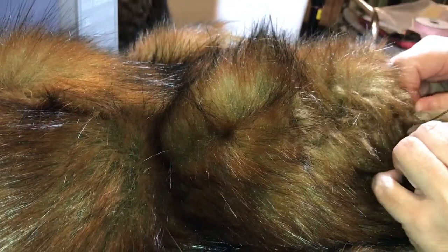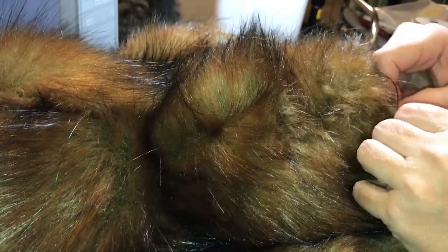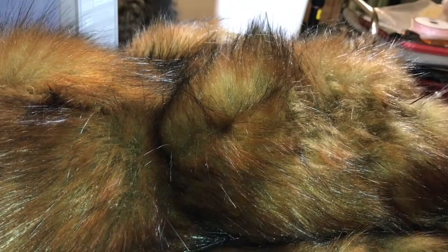And then once we get it all stitched, we tie it off. And then brush it out. And that hides where you just stitched it up.